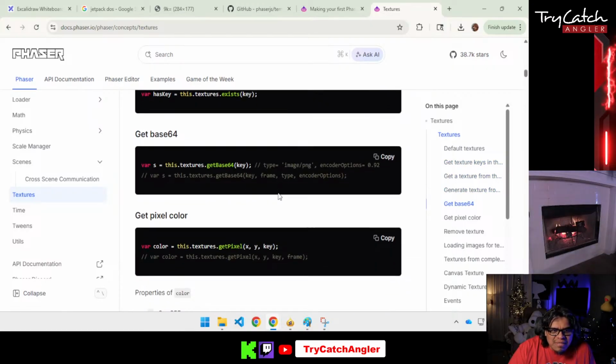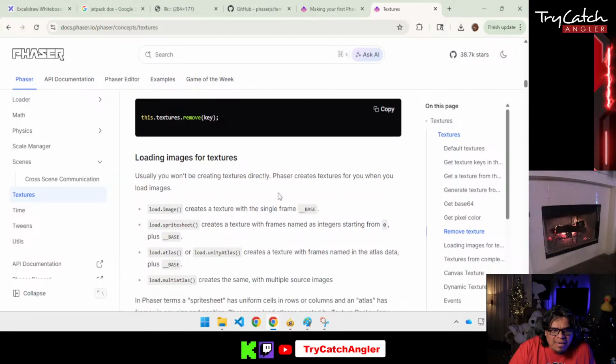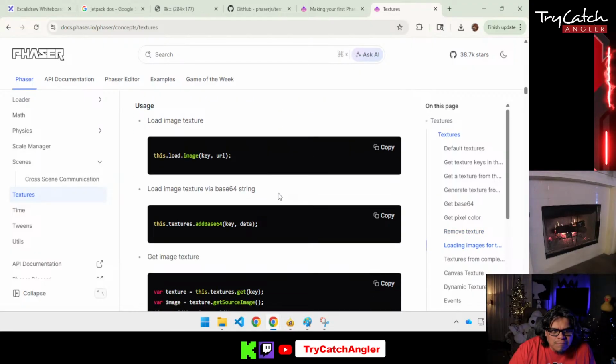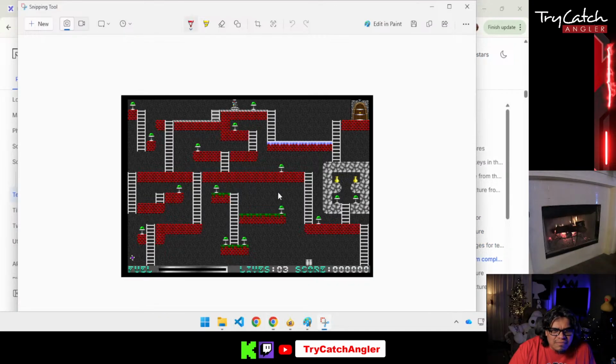I'm assuming that if we wanted to create, obviously I'm gonna have to create these bricks and then this stone, because basically the way this game works is that the jetpack guy has a way of breaking through barriers.